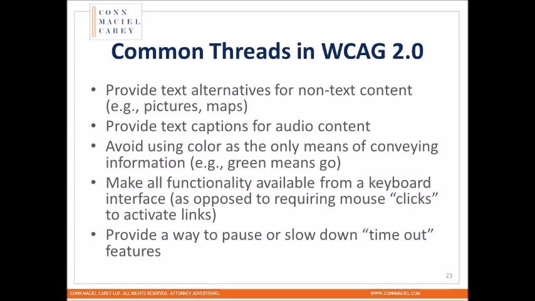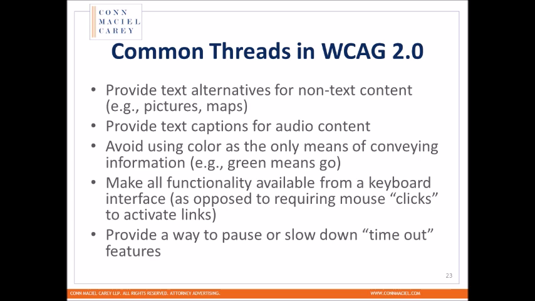So, some common issues and things you want to think about, and what the WCAG 2.0 encourages as best practices. I talked about it in the previous slide. Think about providing text alternatives for non-text content, such as your pictures or your maps. Provide text captions for audio content, for any video or audio files, making sure that you've got captioning.